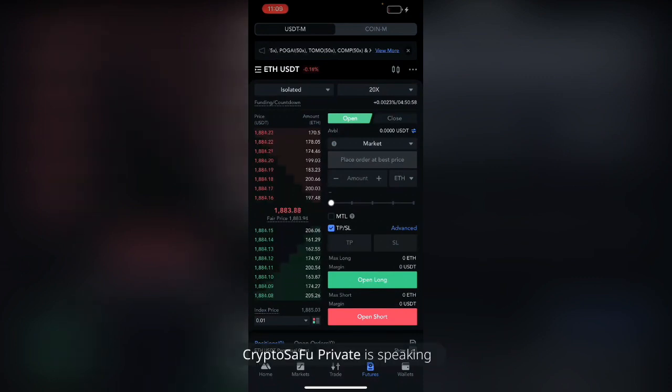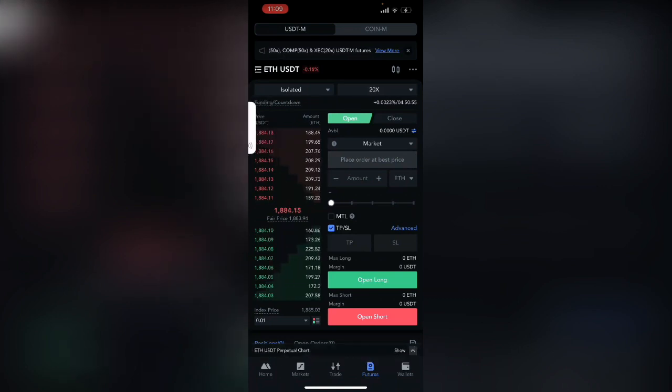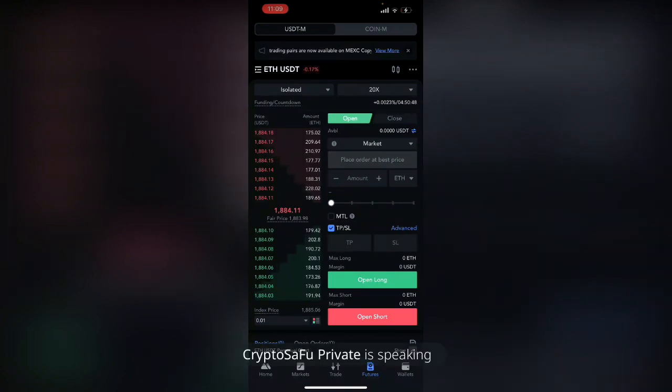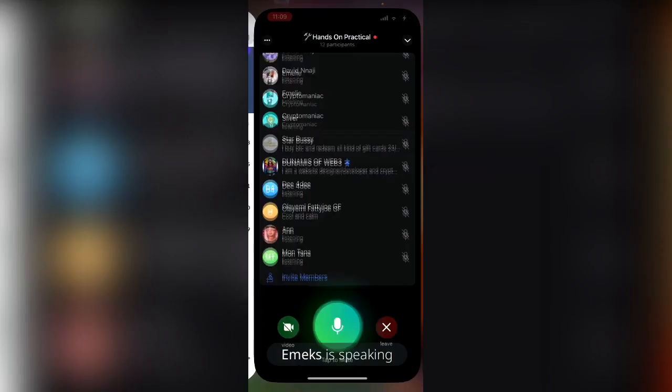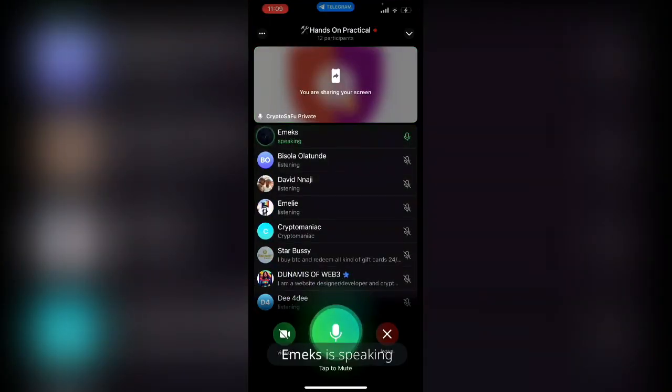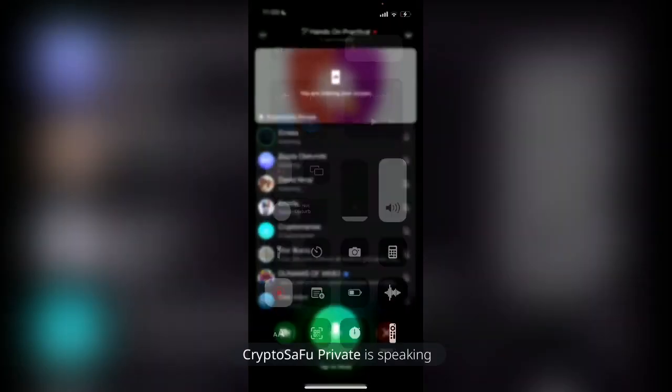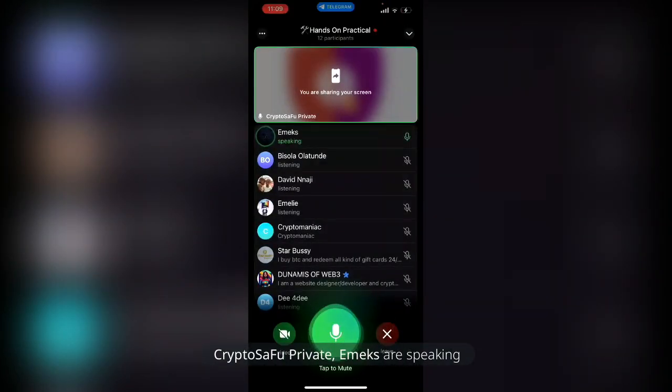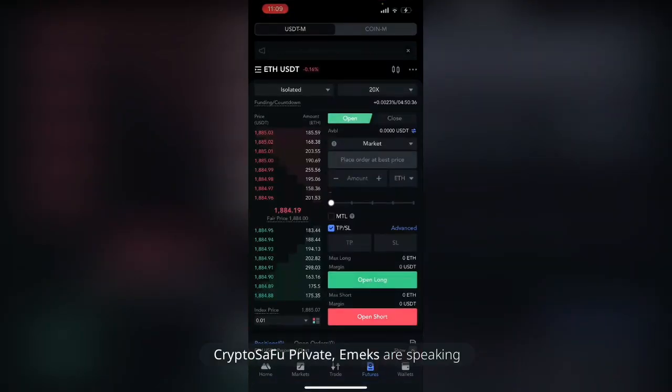All right, cool. So the main thing is just to try to use Binance. You have Binance already, right? Yes, I have Binance. Okay, cool. So if you have Binance, just buy. Actually, that's why I'm asking. I have Binance and I've already done P2P to Binance several times. But this CEX exchange, I think this is the second time I'm hearing about it. So I'm not conversant with that one, but I know everything about Binance.